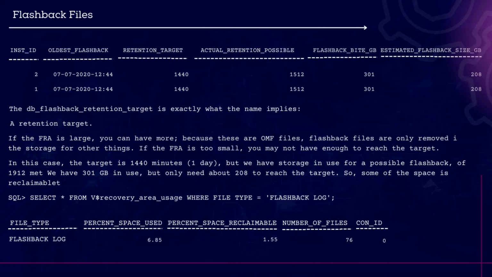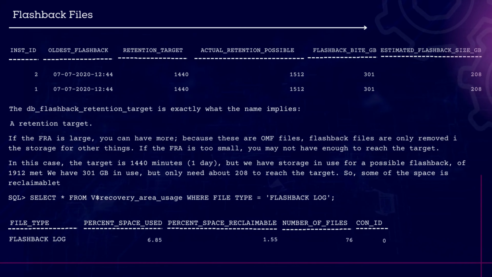Before proceeding with the further slides, one more important point: if we have a guaranteed restore point created, it will override the retention target. The guaranteed restore point will not consider the retention target, and it will keep the flashback logs required for the guaranteed restore point in the FRA as long as we don't drop it.